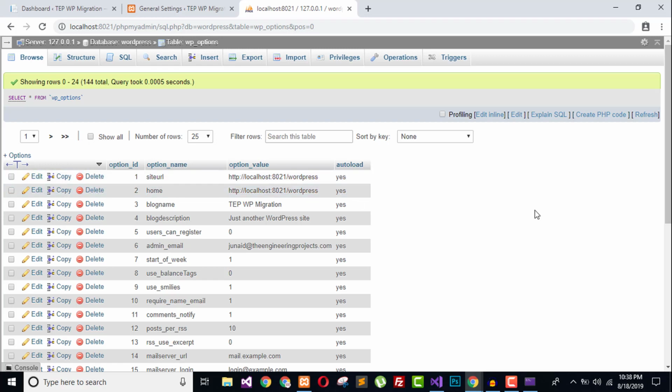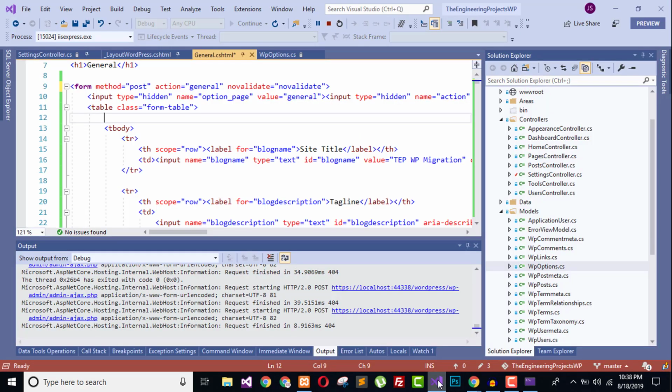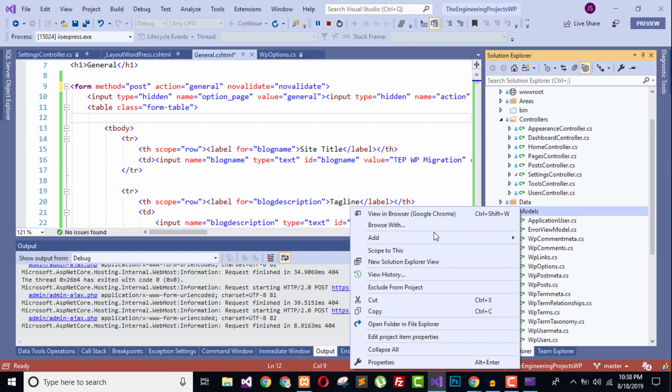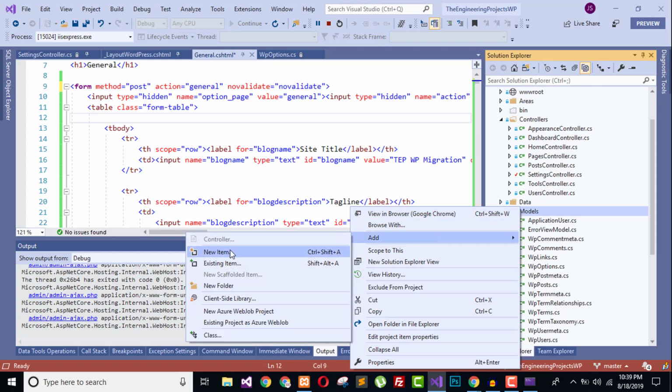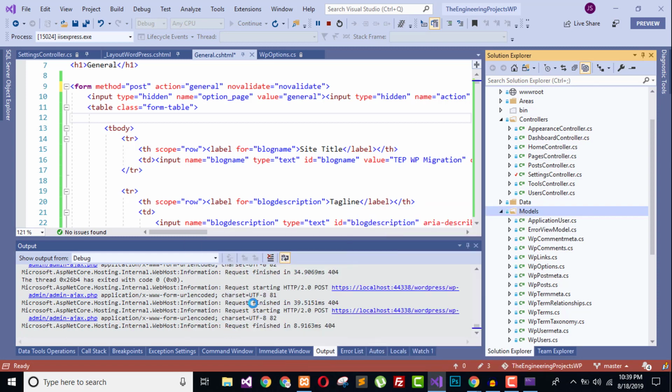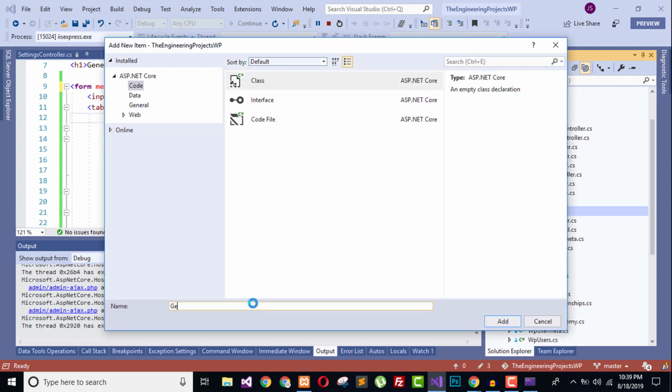How we do that? Right click here and add general setting model. This is a general setting model.